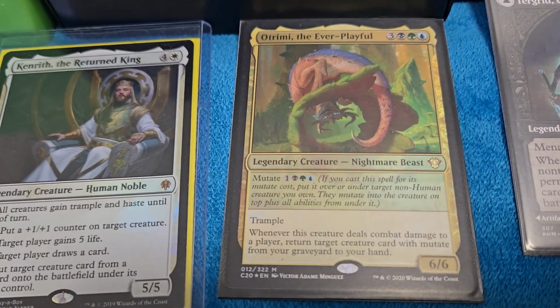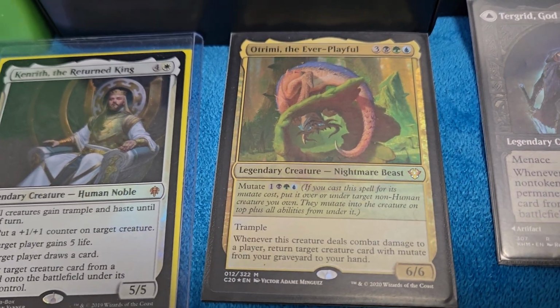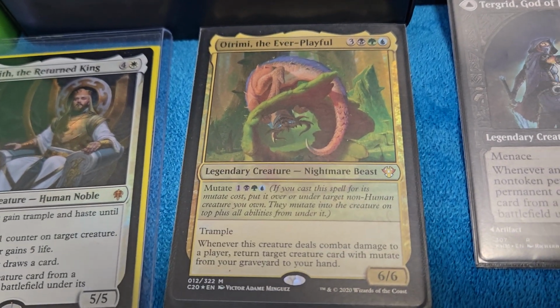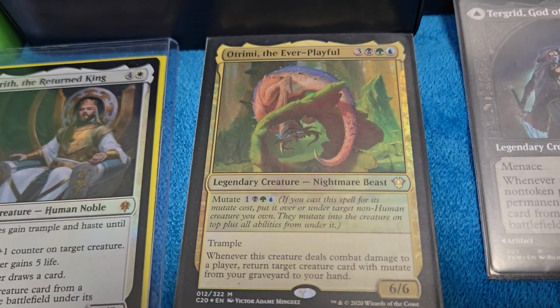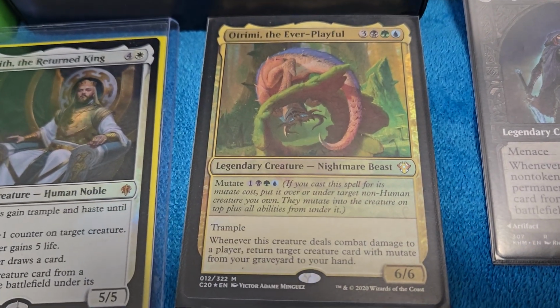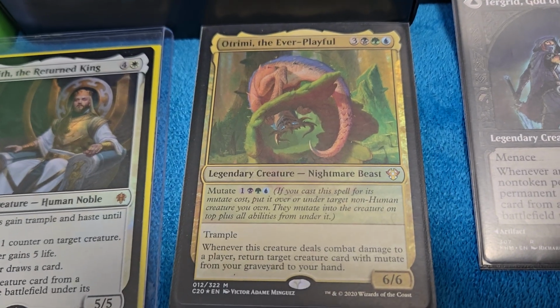Omitri. So I got this precon when Ikoria came out, and I thought he was going to be better. I like this deck. Sweet color combination. I really like the mutate mechanic. Super prone to target removal, right?